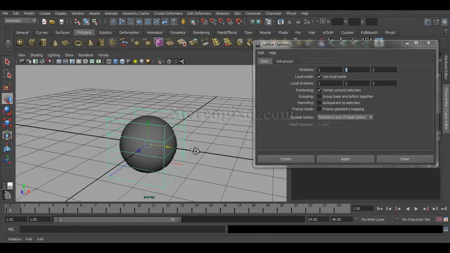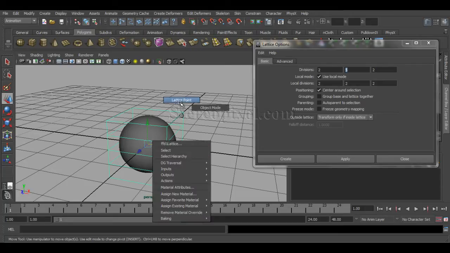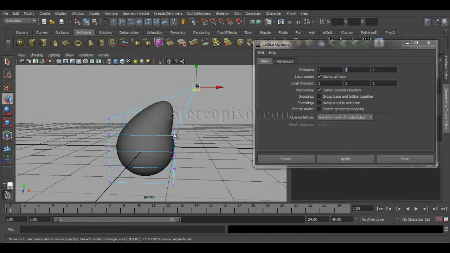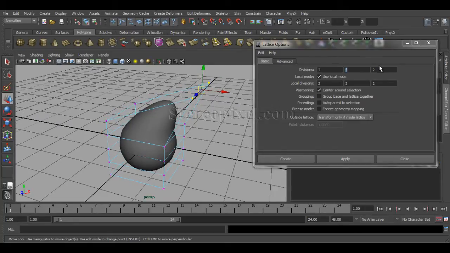Behind the scenes, I would like to add that when I'm manipulating this lattice point, there is a hidden base lattice structure that cannot be seen. The difference between these two sets of lattice points is what helps Maya calculate the deformations. So those are the divisions. Okay, let's get back.